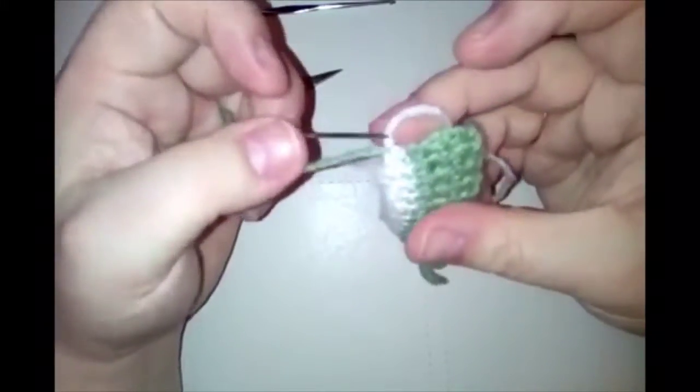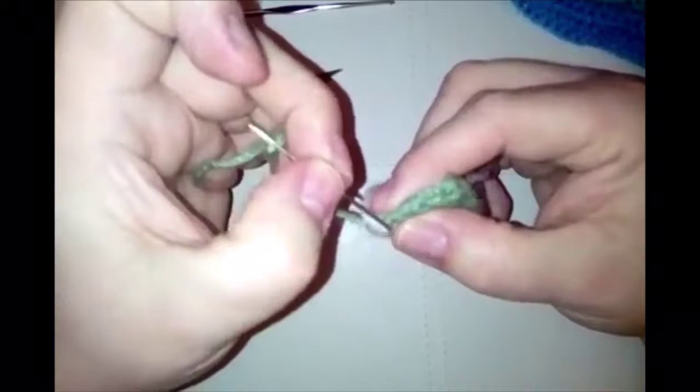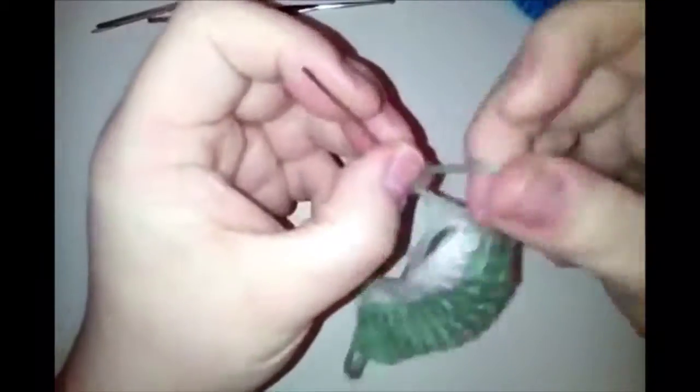And if you look, I'm onto my green now, and this one wasn't ever secured, it was just through with the white. So what I'm going to do is bring it down here to the end. I'm just going to take it through one strand of yarn. If I can get it through, there we go. And then, as you would if you were just doing normal sewing, I'm going to pop it back through that loop. Let's get that tail out. Pop it through that loop and just secure it with that knot.